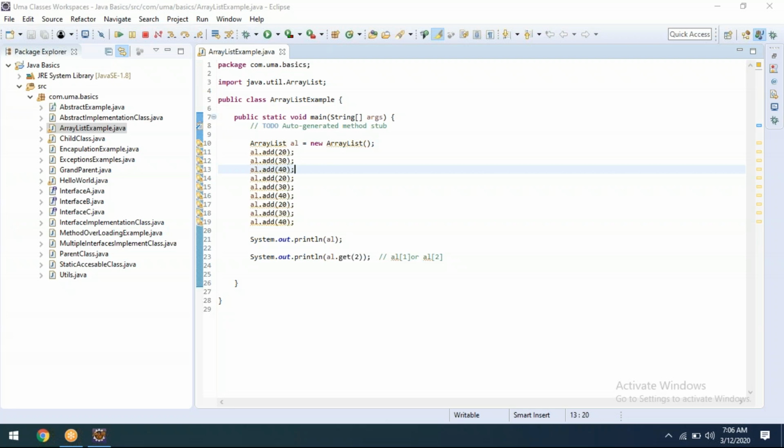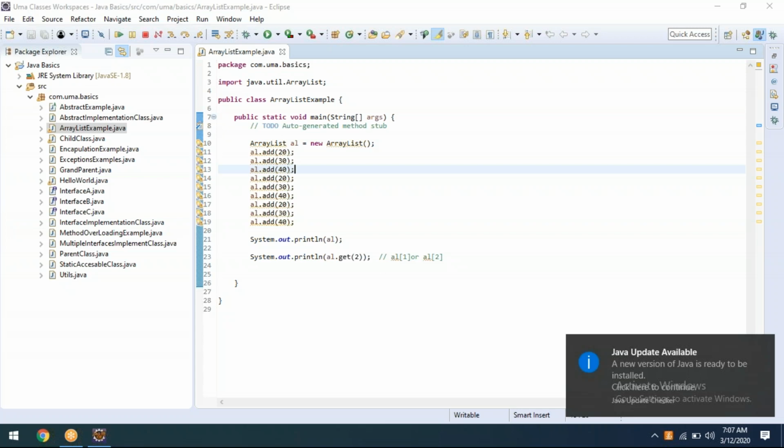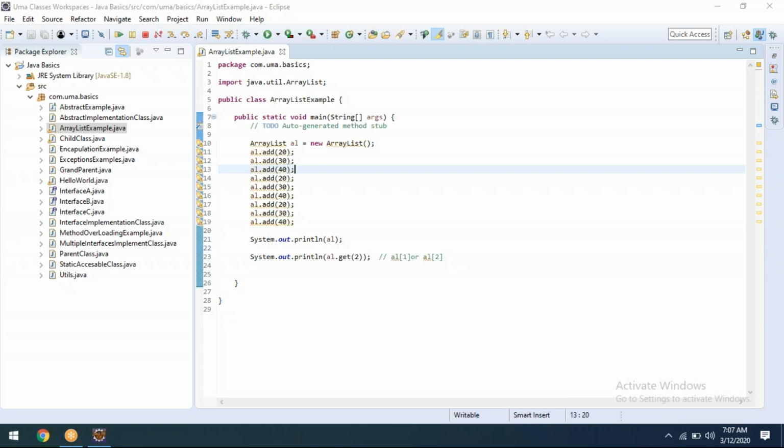After completing that, we started working on List. Under List, we saw that 4 classes are there, and we started with ArrayList. Only ArrayList is required for us, and the remaining is not at all required. ArrayList is a dynamic array where we can insert or delete any element at runtime. That is the benefit.